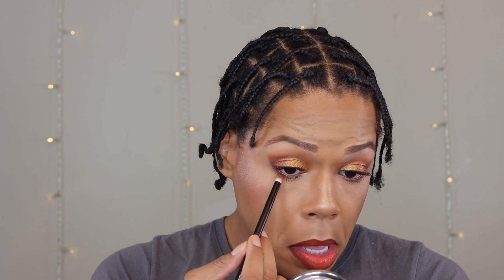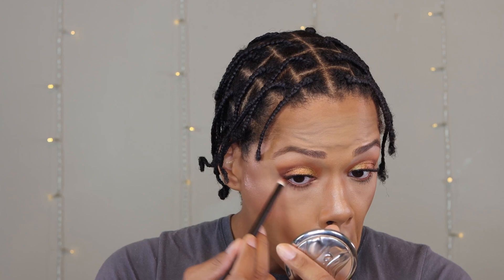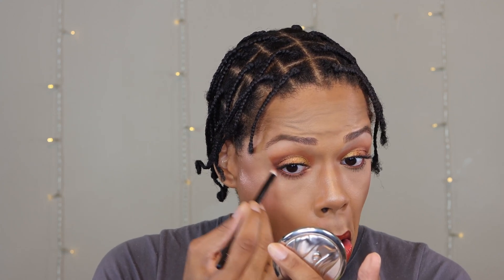Then I'm either going to go in with a smaller pencil brush or a push liner brush and this shade Beautiful, just to help accentuate my lashes and lower lash line. We're going to tap off our excess because we can always go back in for more. Starting on the outer end and working our way toward the front. I'm trying to be extra careful because I do not want this to be dark at all, but I can't have my lashes out here with no support.